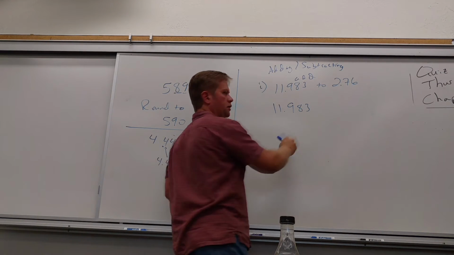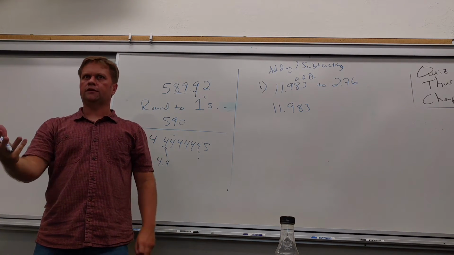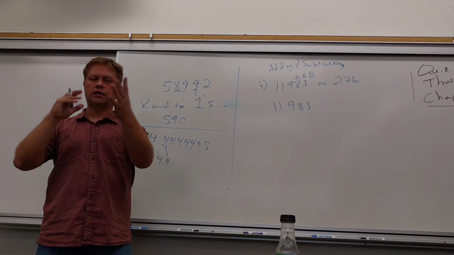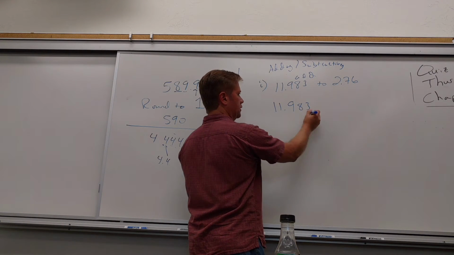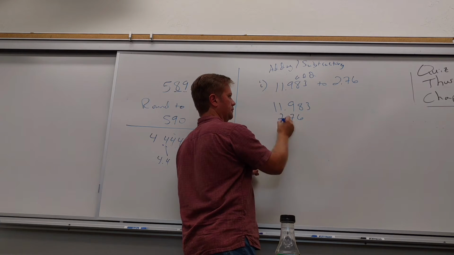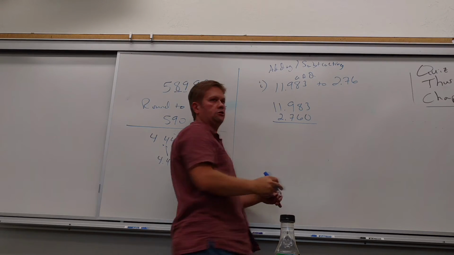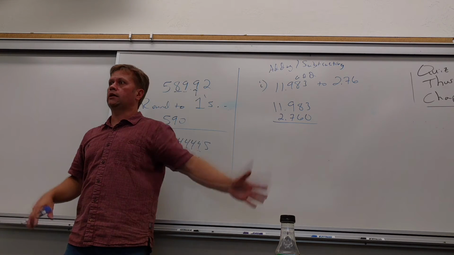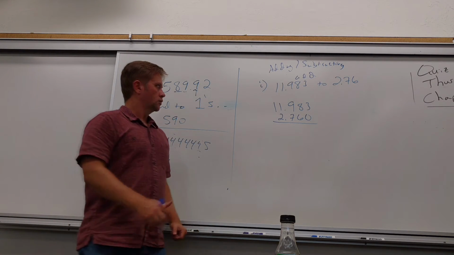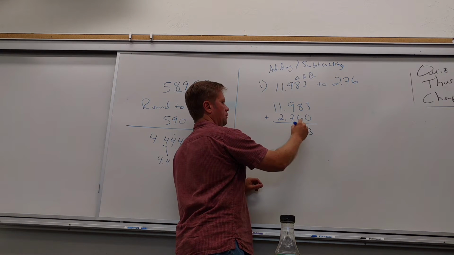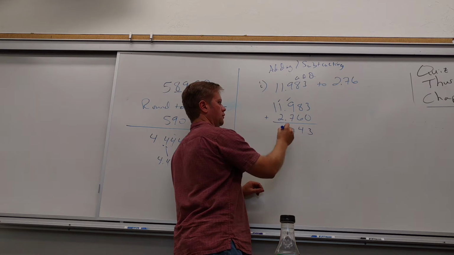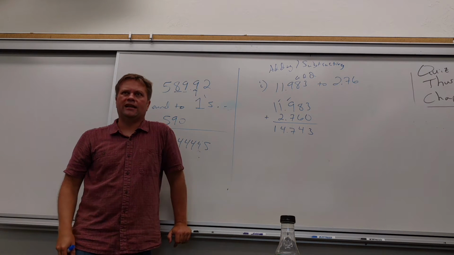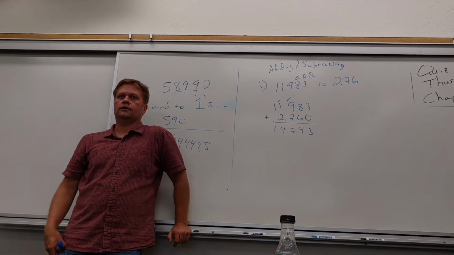So the only difference between numbers with decimals versus just whole numbers is what do you have to make sure happens? Line up the decimal point. You can't just put 2.76 here. It's got to be lined up. And sometimes you can add zeros until they're actually the same length. Does that make sense? You can add zeros anytime you want to, and this is a good time to do it. So then you add these, what do you get? 3, 4, 7, 4. And where's the decimal? It's the nice thing about lining it up: it lines itself up to where it's supposed to go.